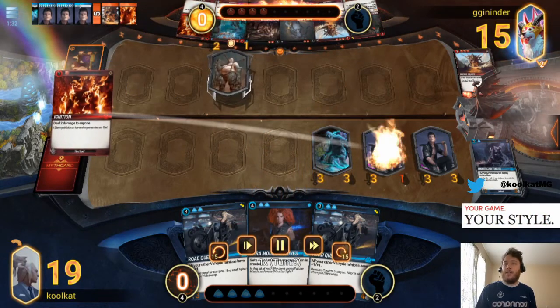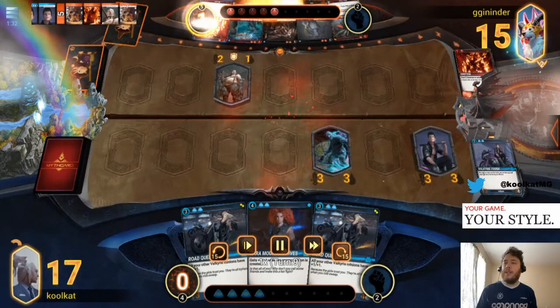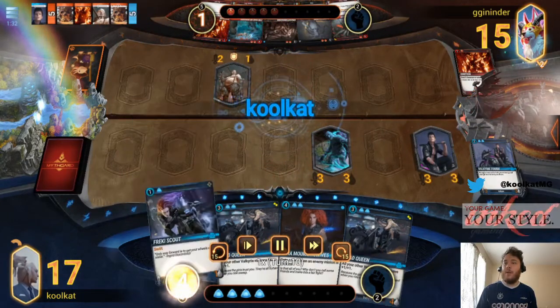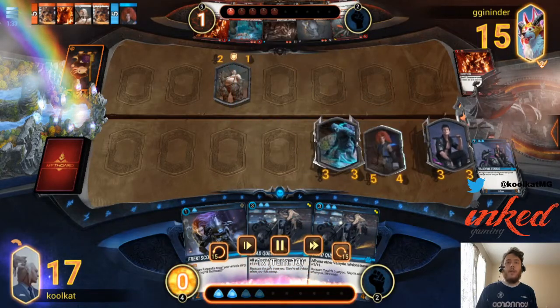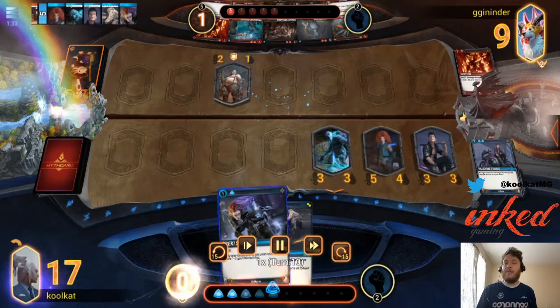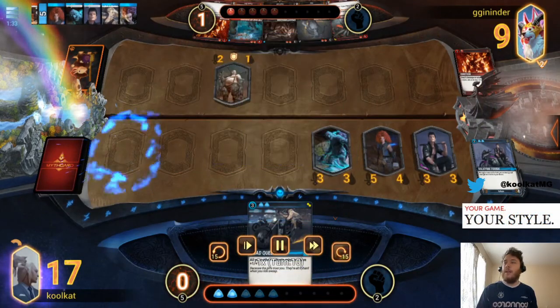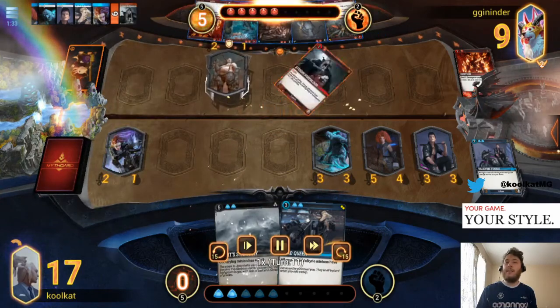They do have the Ignition for the 3-1, which kind of hurts a little bit, but not too much. That gives us the space right there to drop our Kara Morning Wives. So we're going to drop that down right here. We're going to swing these 2 3-3s to their face, burn a Road Queen, and drop our Frecky Scout over to the left so that we can spread out our threats and make sure that we're able to at least get some damage face.